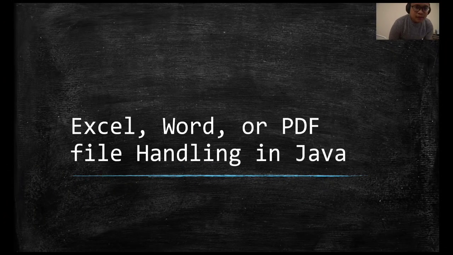Hi everyone. So I'm here to discuss for my final assessment in BIT 235 the Excel, Word, or PDF file format handling capabilities of the Java programming language. When I researched this topic, I found there are different ways to do this, but one of the most common libraries or packages used right now is Apache POI.